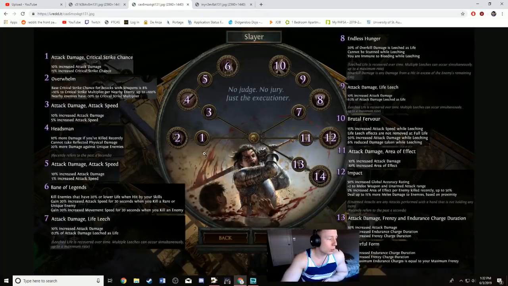Slayer has some pretty cool changes, so they have the new Overwhelm node. However, this isn't really useful since we're dual wielding foils, and foils have 6.5% base crit. Not base crit, but after you get a crit roll on it, it's about 6.5%. So this ultimately only gives about 1.5% additional base crit. So it's not super great, but it's not terrible.